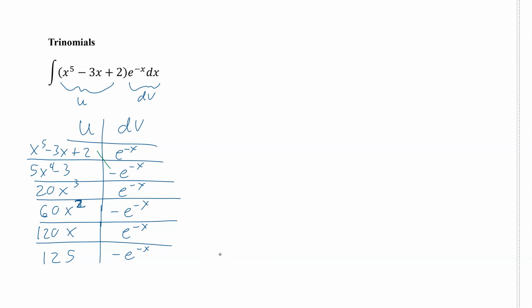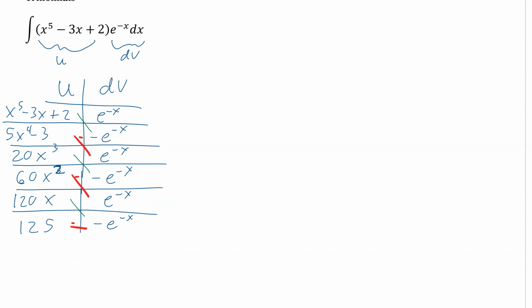Now, the first one is always positive, and then these will be negative, positive, negative, positive. And then the last one is also negative. So it's going to be a minus like it normally would when you do integration by parts. All right, so the first one is negative. Let's zoom in a bit so I can have some room here. It's going to be a lot. So the first one is negative x squared minus 3x plus 2 e to the negative x.